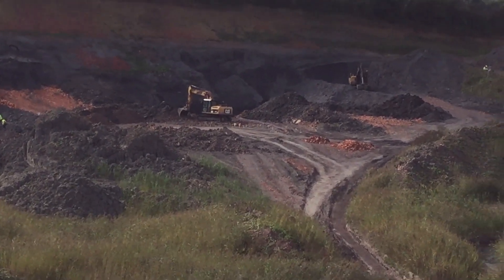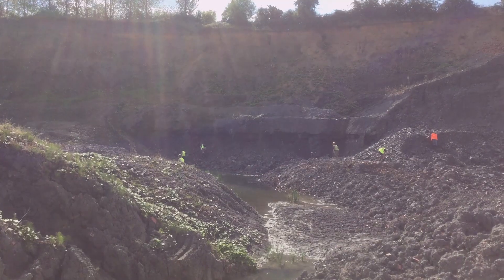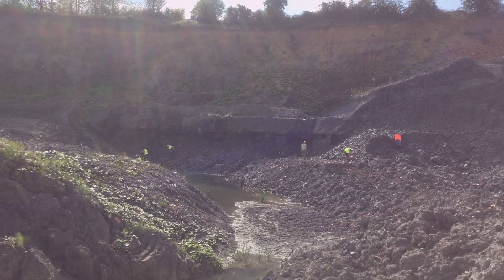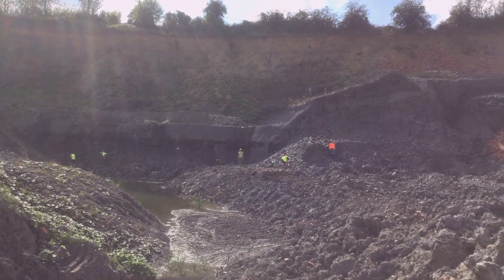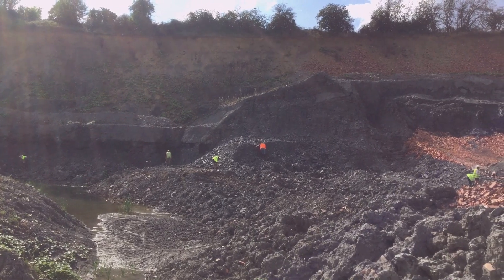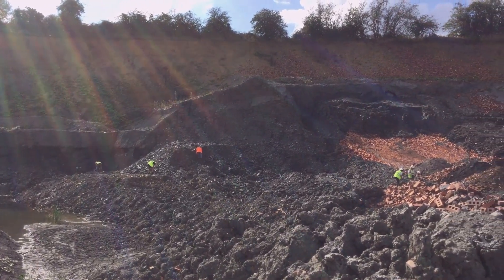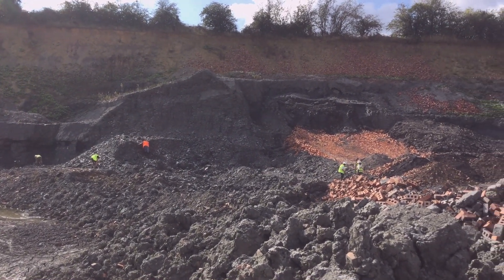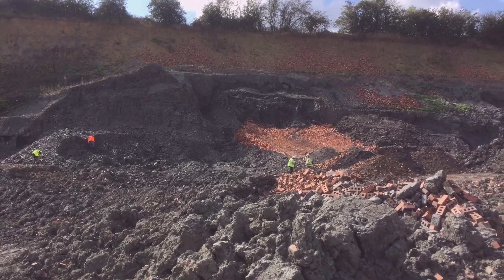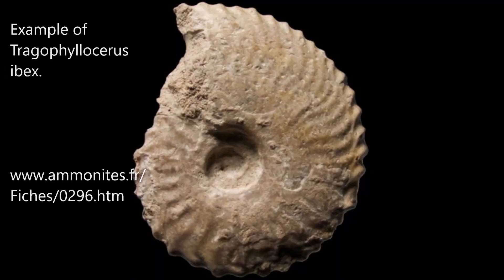Larger fossils are plentiful — there are lots of ammonites. The Jurassic system is zoned by ammonites, which evolved rapidly, enabling certain species to be assigned to specific levels of strata of a particular age. This 20 metres of Charmouth mudstone was deposited within the Tragophylloceras ibex zone of the lower Pliensbachian stage of the Jurassic.